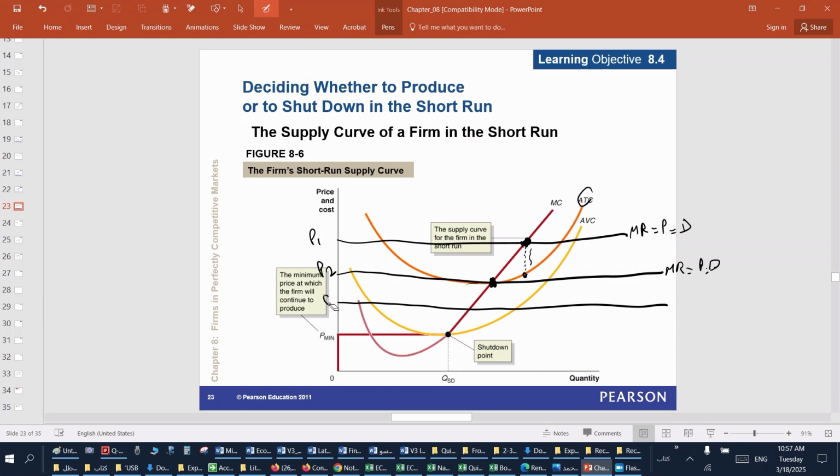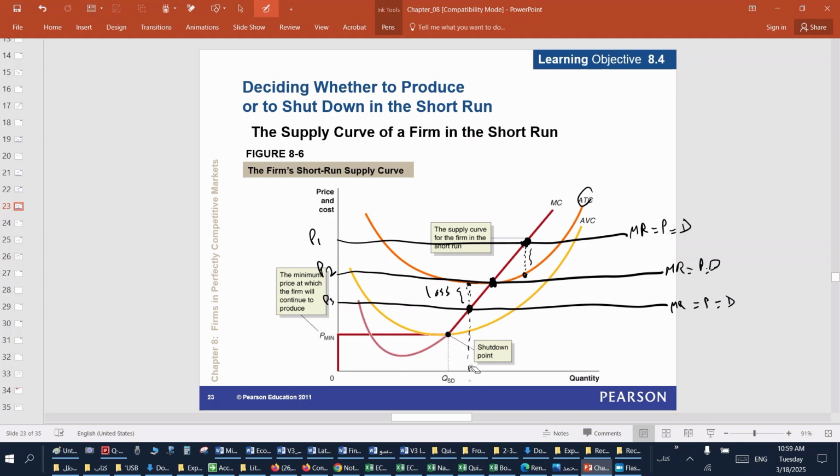This is P3, and this is marginal revenue equals price equals demand. And our maximum profit rule says that marginal cost equals marginal revenue. So this is price and marginal revenue equals marginal cost. And then we take a dotted line that hits average total cost. This is the bottom of average total cost, and this is the price. So average total cost is greater than the price, so the company is making this loss. And this is the quantity.